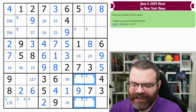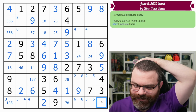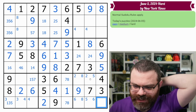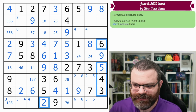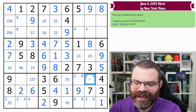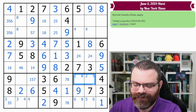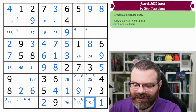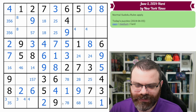And look at that. We have a hidden quad, which really is just telling us that this is a naked single, right? It's a naked single 1 because it can't be 2, 3, 4, 5, 6, 7, 8, or 9. So it's a naked 1. The hidden quad told us it's a naked 1. But anyway, this is a hidden quad. We have all of our digits accounted for. So we can just convert these corner marks to center marks, and then we don't really need the corner marks anymore. You're welcome to keep them, but I don't like to.